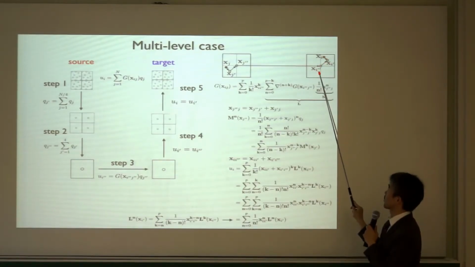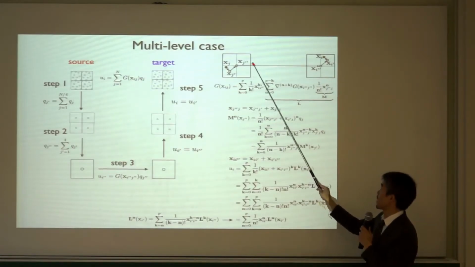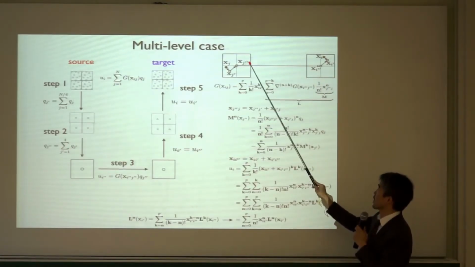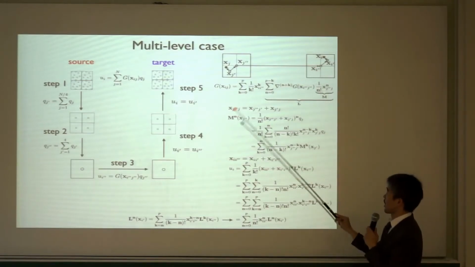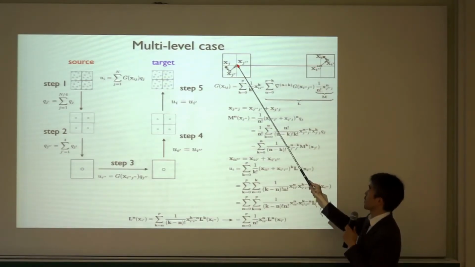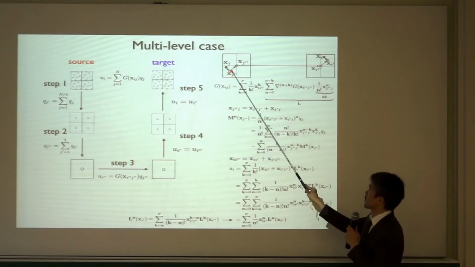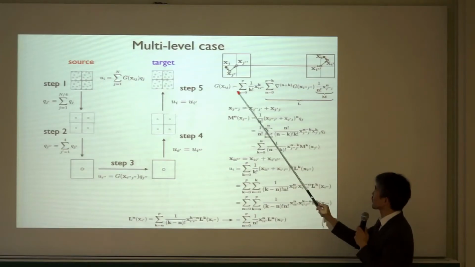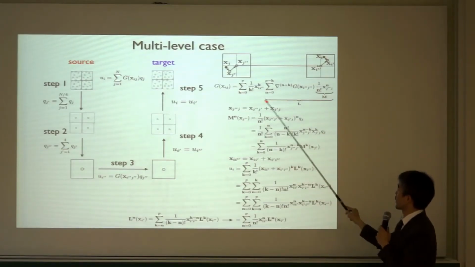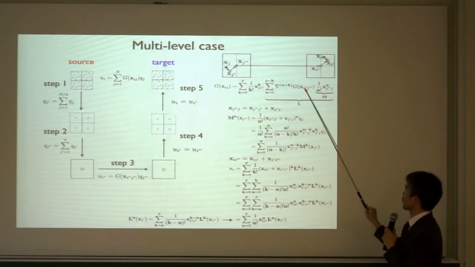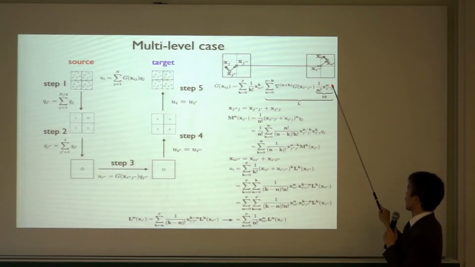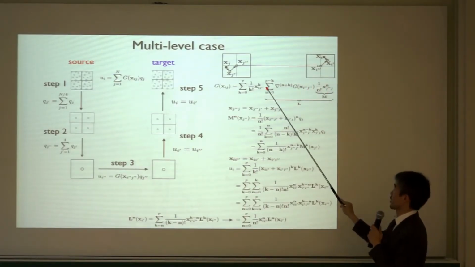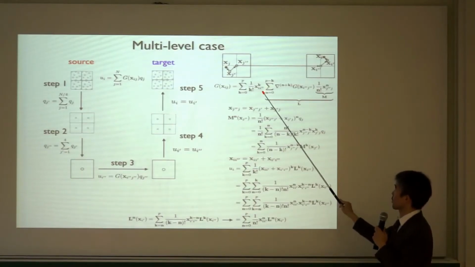So this double i prime, double j prime, you can think of the double primes as the previous i prime and j prime. They were at the center of the big box. But now we introduce this intermediate smaller one. And now we can rewrite that equation we had that defined the multipole and local expansions. Instead of using i prime and j prime, I'm using i double prime and j double prime. It's just switching the prime with double primes.